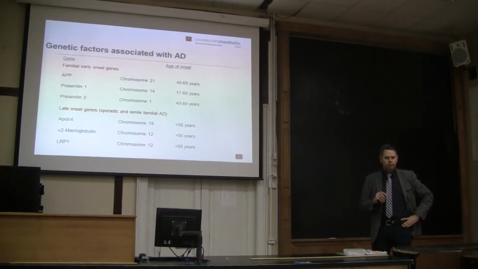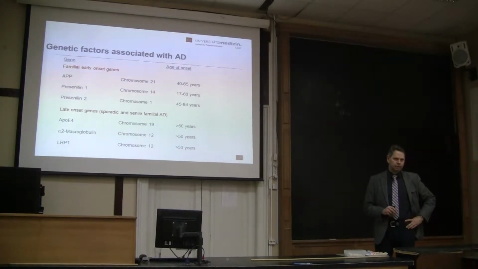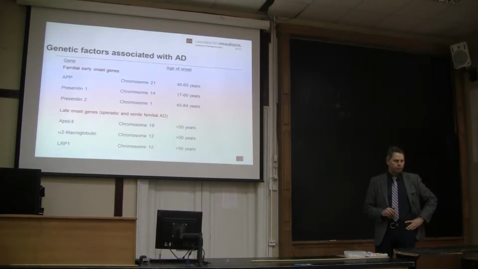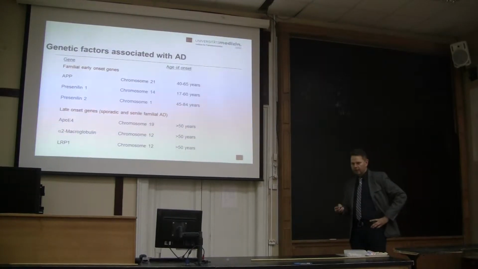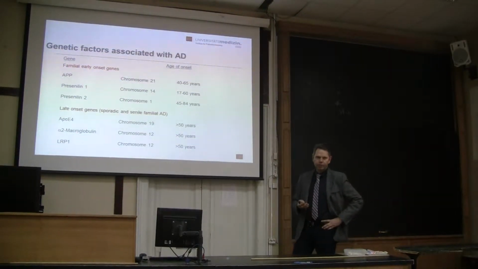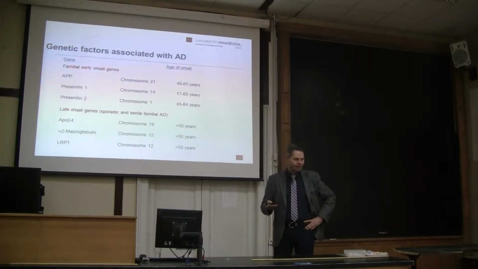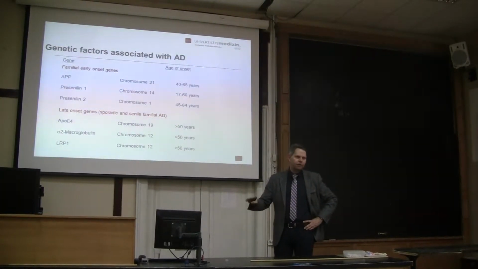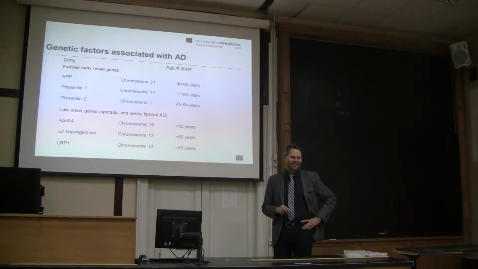But to be fair, when I now say LRP is not a genetic marker for Alzheimer's disease, does that mean it has nothing to do with Alzheimer's disease? What would you say? Do you need a genetic correlation to say that a protein has something to do with Alzheimer's disease? No way. Here, APP wild type: no correlation to Alzheimer's disease genetically. BACE1, no correlation. Presenilin, wild type, no correlation to Alzheimer's disease.